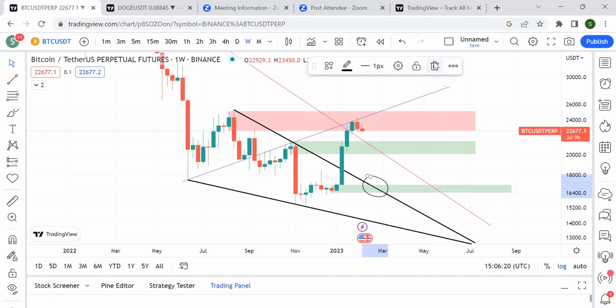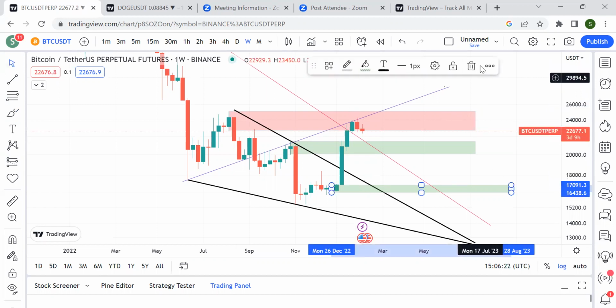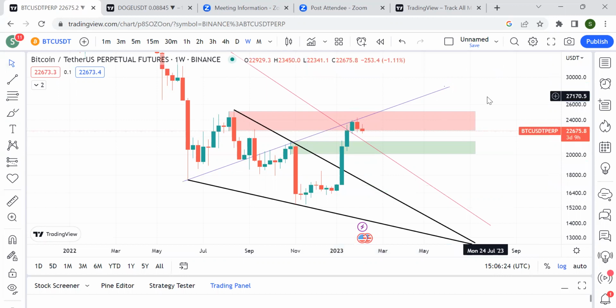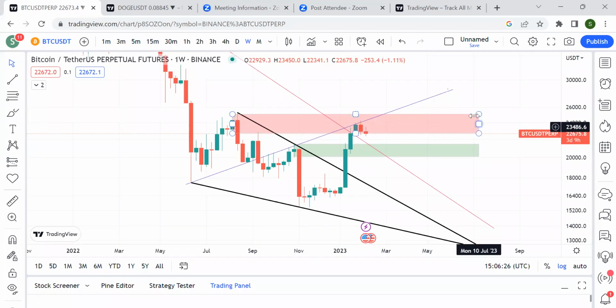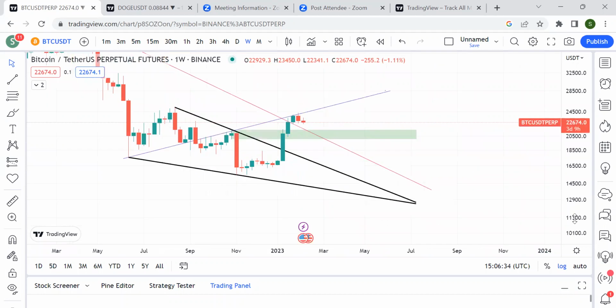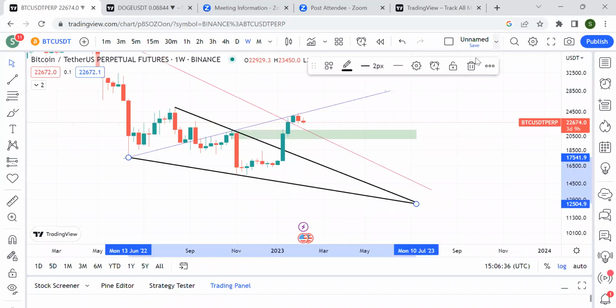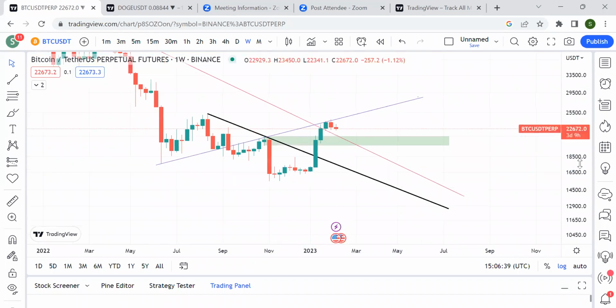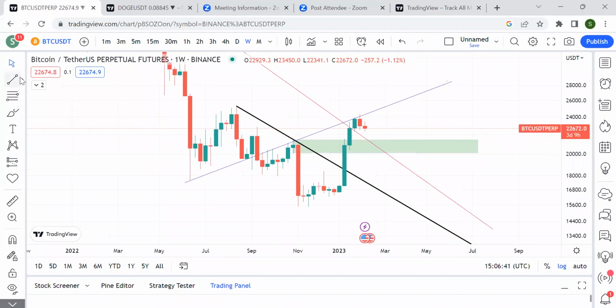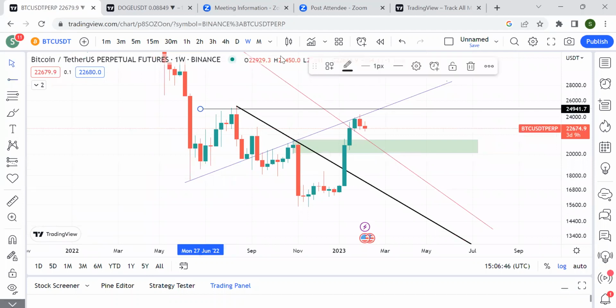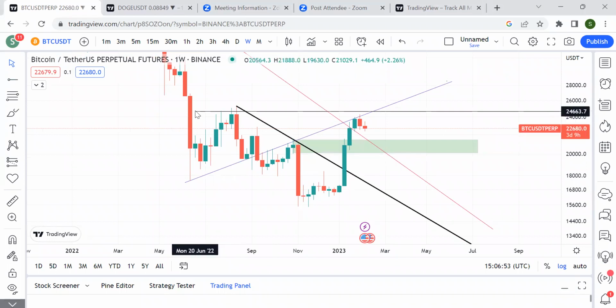Now I will just keep the important levels on the chart which will be played according to our new step, level by level, how we will play level by level on it. I will just place those things. This is also a level. I will remove it. Now we have a range here. Range high.